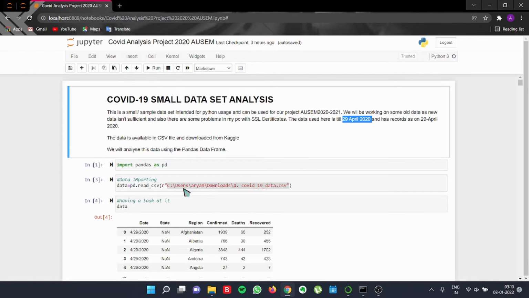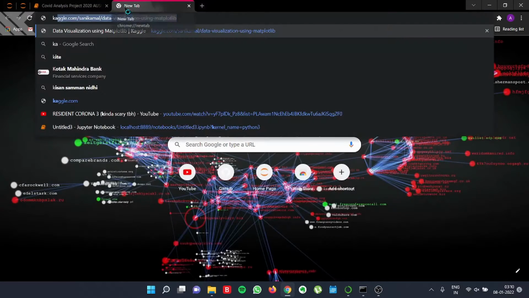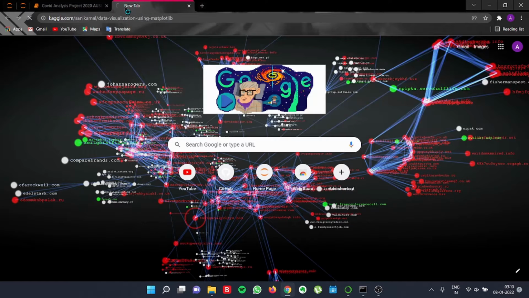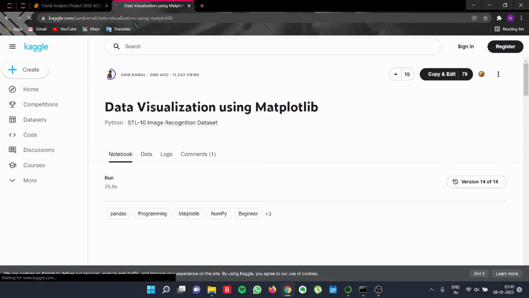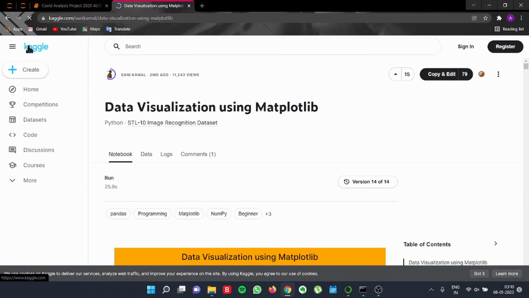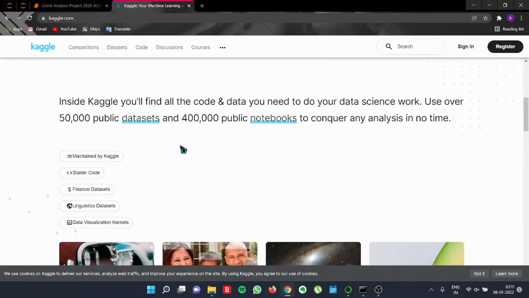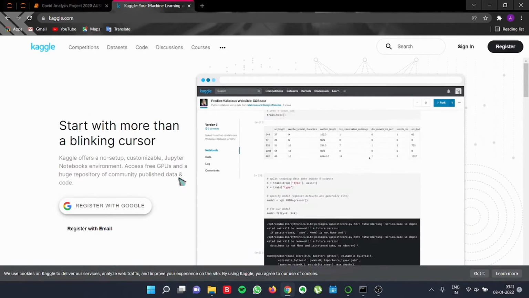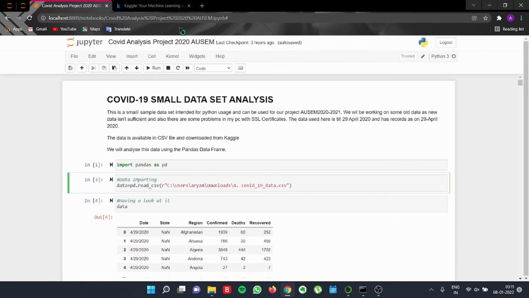So you might be wondering where this file came from. Well, this file is from a trusted site called Kaggle. Kaggle is an official website that has a data science library and many other things. You can do most of the things on Kaggle requiring data science and get a certification from this site. Be sure to visit it if you want to learn more about data analysis.